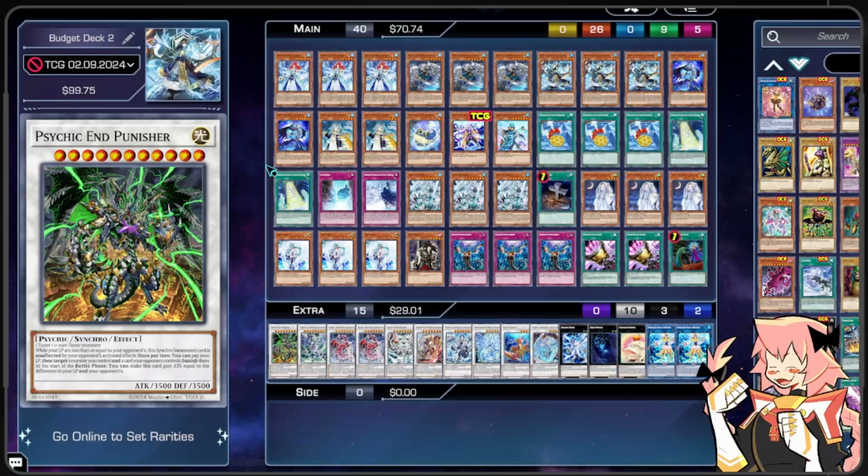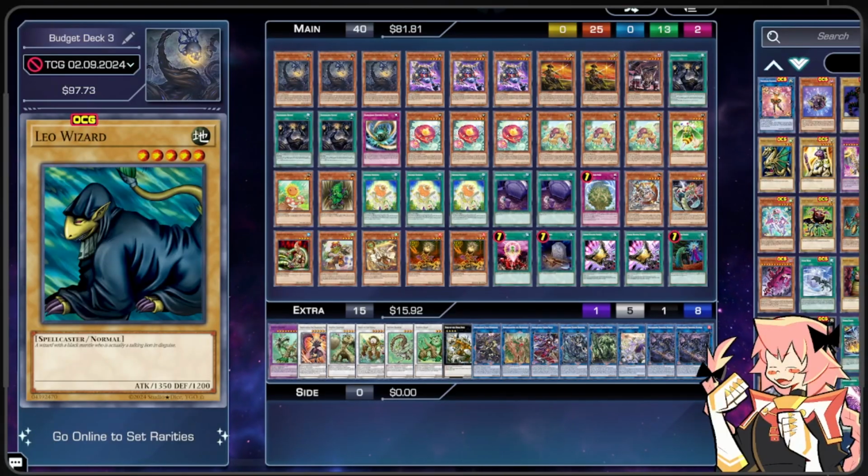Now let us move on to our third budget deck. Coming in at third, I was actually very surprised to find out this was budget. We are on Ragnarika Naturia.